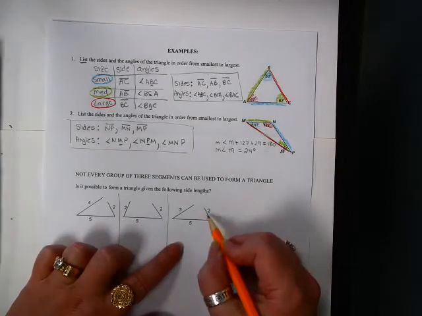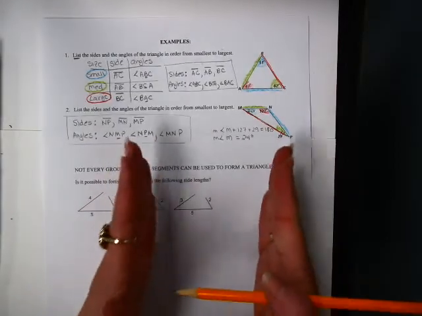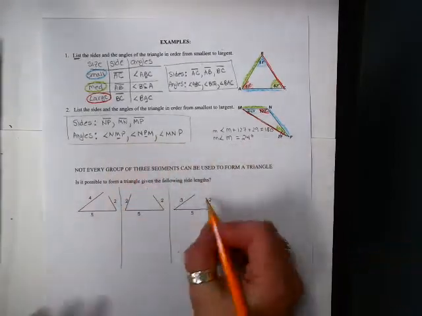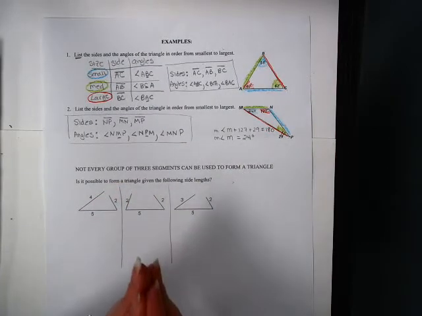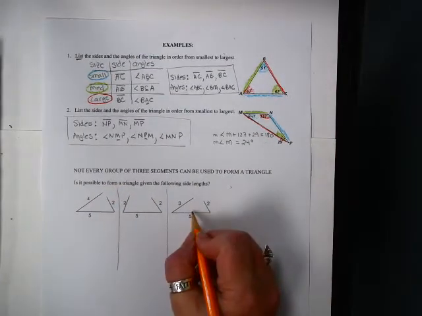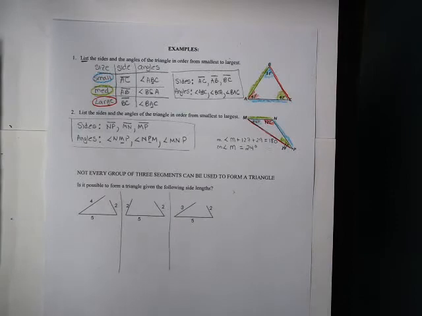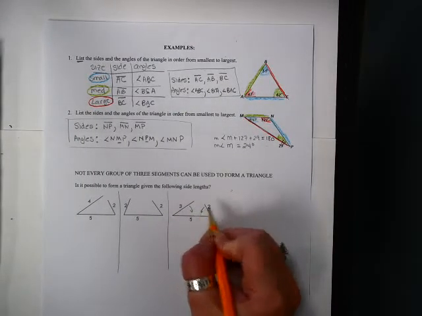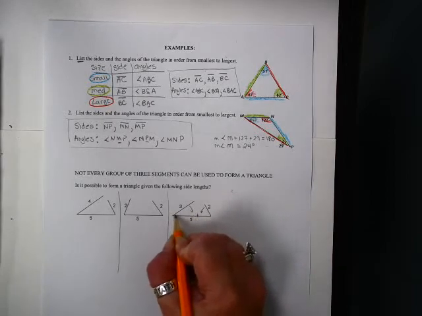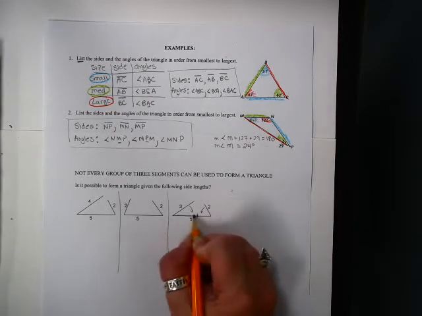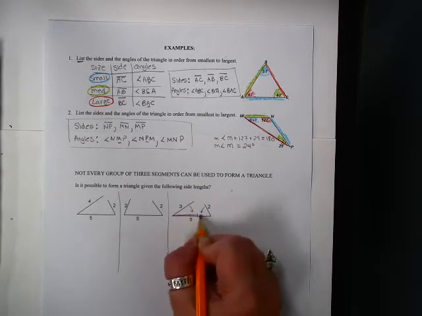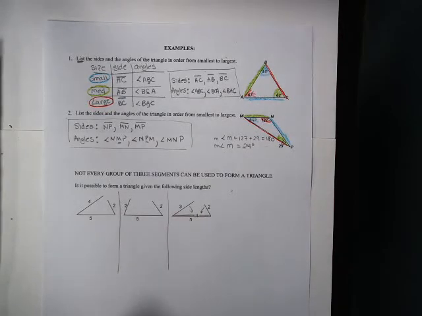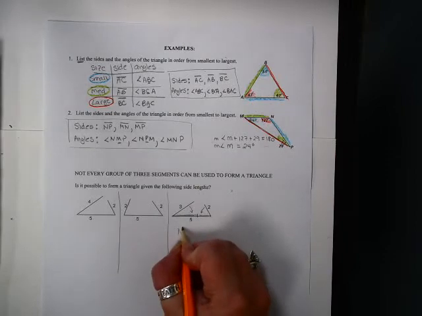Well, if this is a pole and this is a pole, when they start to go towards each other, are they actually going to stop and actually give us a tent to where we can get inside? This one's going to come this way, and this one's going to come this way, and they're going to meet right here. This is going to be 3. There's your 3 feet pole, and there's your 2 feet pole. And so they're just going to lay right up on top of the base. So the answer here is no.